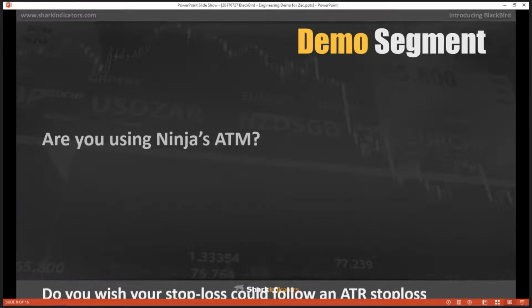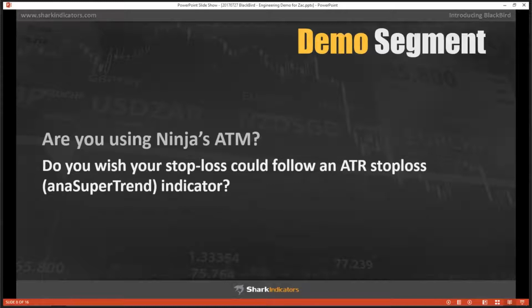Most of you are familiar with Ninja's ATM, and that's really the only auto trailing that most traders have experienced with Ninja. After a while, it's a pretty natural progression of the trader to want some more advanced trailing capabilities, especially if you're wanting to get into automated trading design as well.